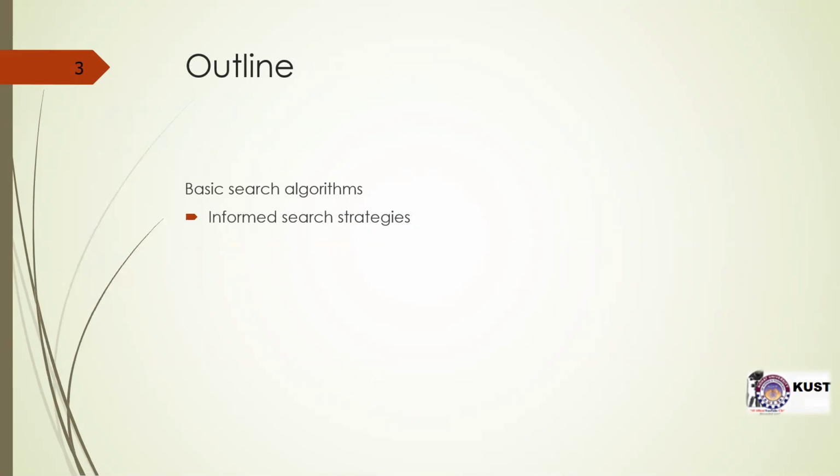This lecture will consider informed search strategy, the strategy that uses problem-specific knowledge. As is obvious from the name, informed strategy, these methods will have some initial information or knowledge, such as how far we are from the goal or how to reach the goal node, etc. This knowledge helps the problem solving agent to explore less of the search space and find the goal node more efficiently.